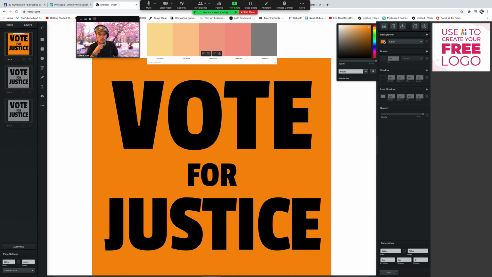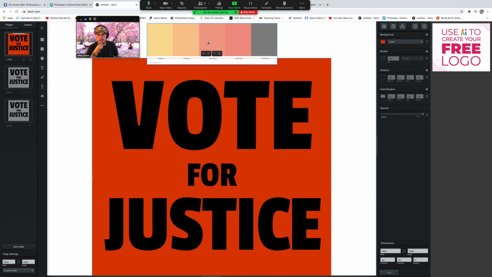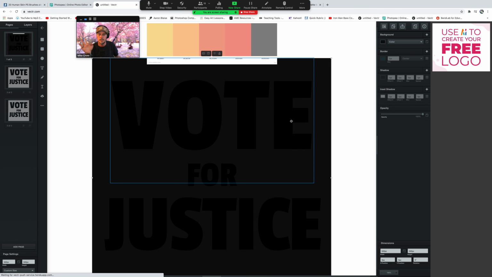And what I'm doing is just clicking on the background color, selecting the eyedropper, and then sampling the colors here. All right. I'm going to go through all of them and just kind of see what's what. And then finally we have the black, and now we've got black on black, which is really low contrast, hard to see. But I'm going to go ahead and design this one with black.